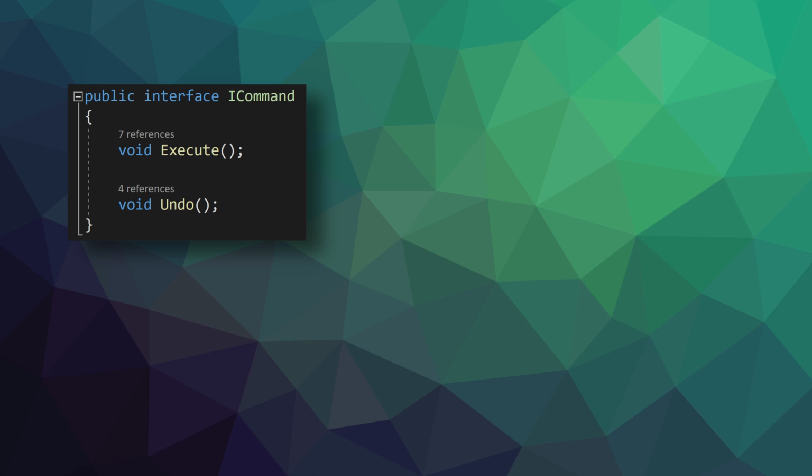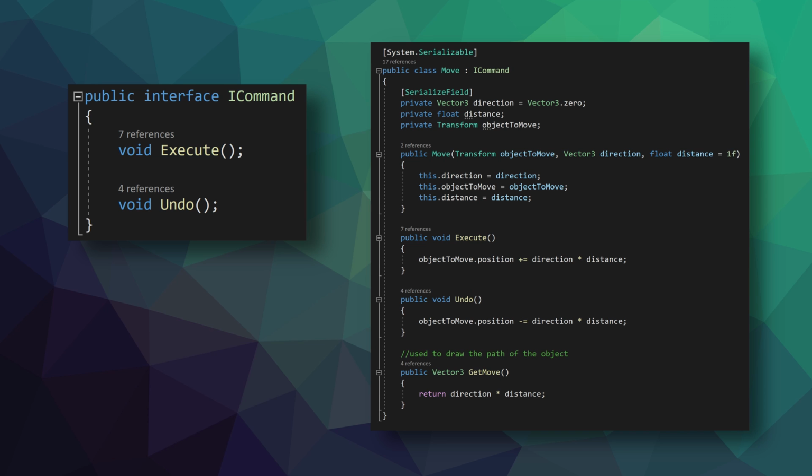With the interface complete, we then need to create classes for the actual commands. For the purposes of this video, I'm just going to create one command, which is a move command, and this class will of course need to implement the command interface. In the move class, we need three variables. The first is the direction to move, the second is the distance to move, and the third is a transform that will be moving. All three of these variables are private and will have their values set in the constructor. By doing this, the command instance will have all the information and references that it will need to execute the move command. Now, this is pretty clever in its simplicity, and it's also really clean.